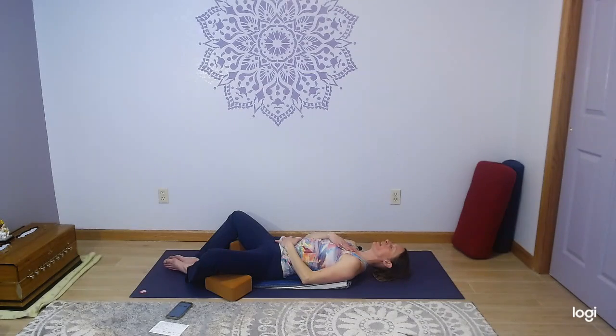And as we begin to end our practice, saying these three affirmations, either out loud or to yourself, to really seal in all the work that we've done, both physically, mentally, and emotionally. So on the inhale, breathing in, I am safe. I am supported in this life. I trust in myself.